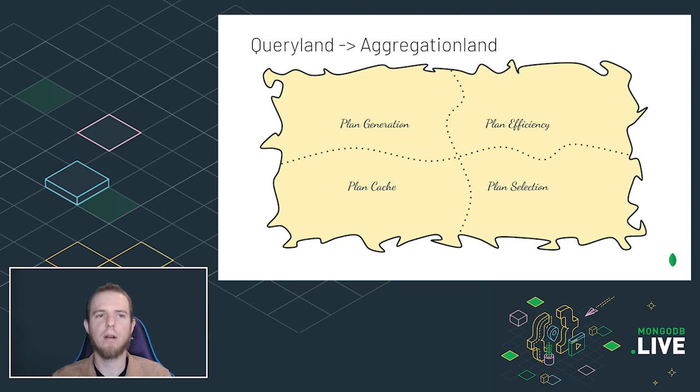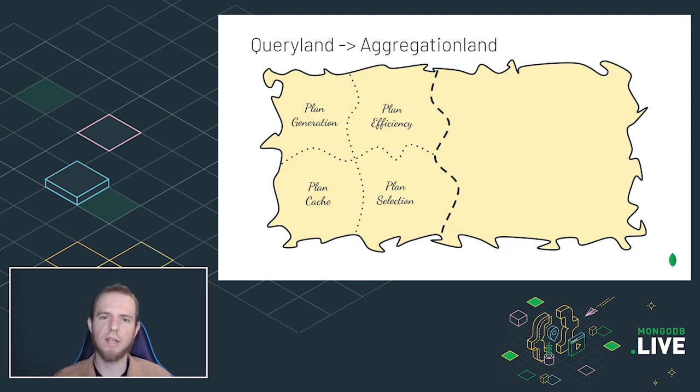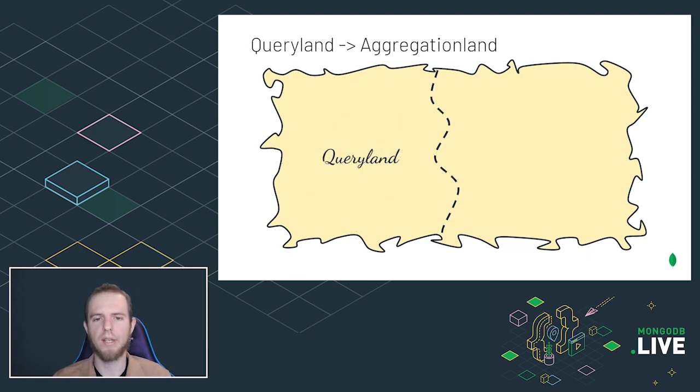Well, it turns out that if we take Queryland, we're just going to push it over here to the left, and we're just going to call that Queryland. But now we have this whole section on the right, and this is basically aggregation land. So these two actually coexist beside each other. And what the pirates in the optimizer would like to do is hide the treasure as close to Queryland as possible. It's a little dangerous to go into aggregation land, and there's no need to explore that unnecessarily.